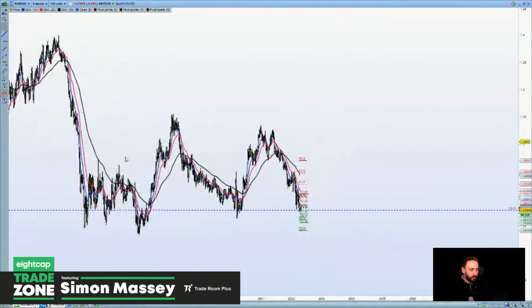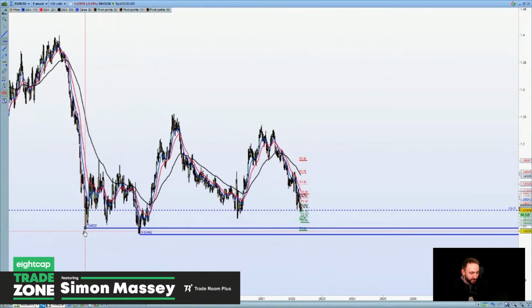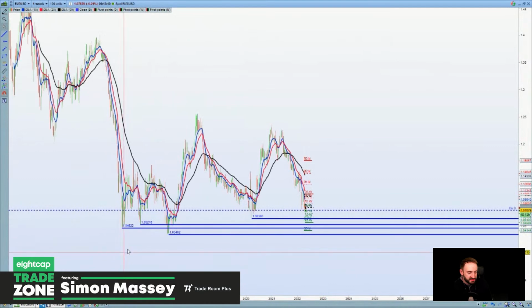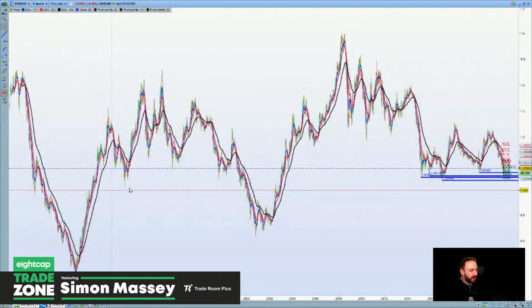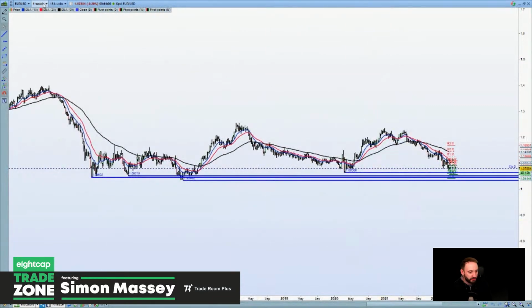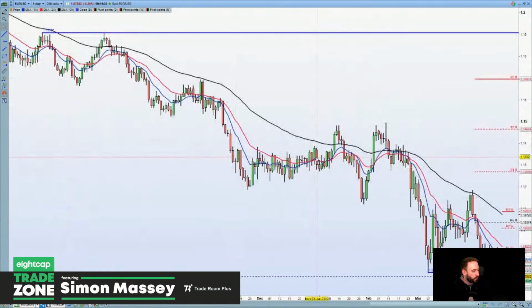Now, we're getting towards that sort of euro weakness. These are big levels down here. These are historically low levels, or at least certainly for some time. If we just go back, it's not until the sort of dot-com issues that we had a long time ago, around the early noughties, that we saw levels lower than where we are at the moment. So it'll be interesting to see what happens down here.